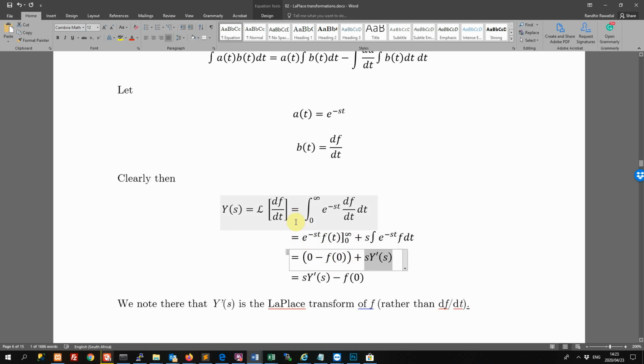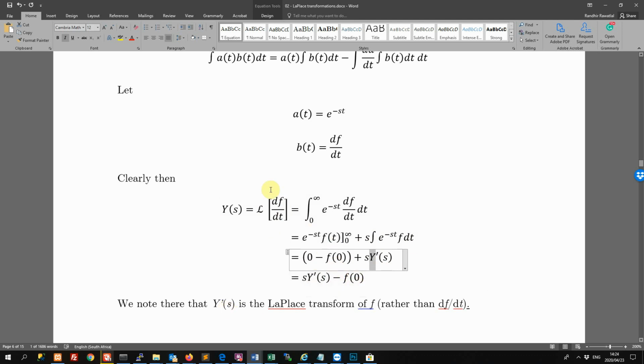we are trying to differentiate. And then if we look here, as we said, this part we are just calling y dashed. Right, so s did appear as a constant, so s y dashed. And so that's what we get if we take the Laplace transform of the derivative of a function. We get s y dashed minus the initial value of the function itself.